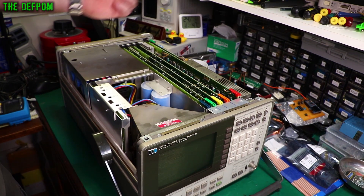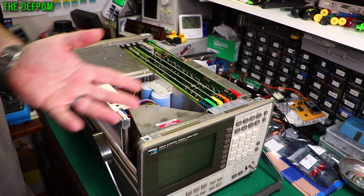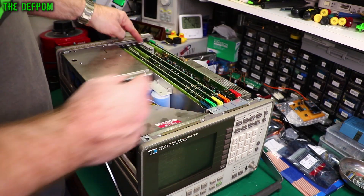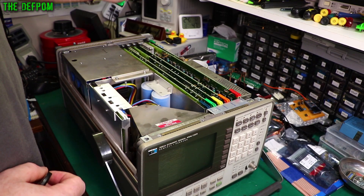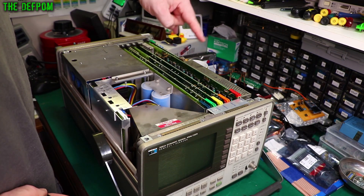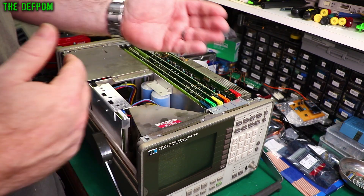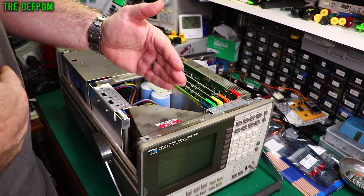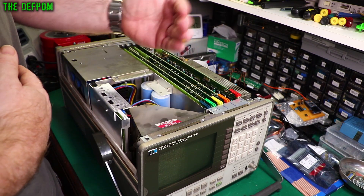I'm working on this thing still. I've just done a little test which I'm going to repeat because I forgot to record it. The test is to pull out the A20 board as part of the diagnostics process in the service manual - lift that board out to make sure that card is not affecting the RAM bus. Because it's a parallel bus, if you have something else on the bus causing a problem, it may cause it to think there's an error on a particular card when it's actually somewhere else. This happens to be on the same data lines as the one it thinks is bad.